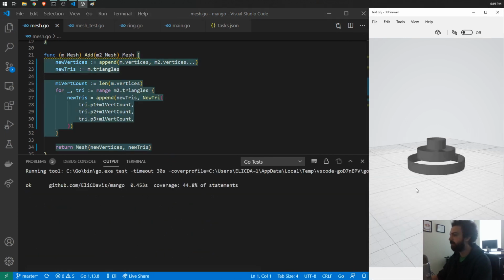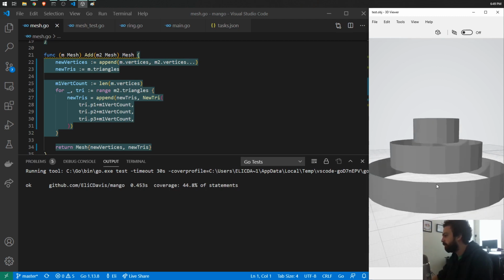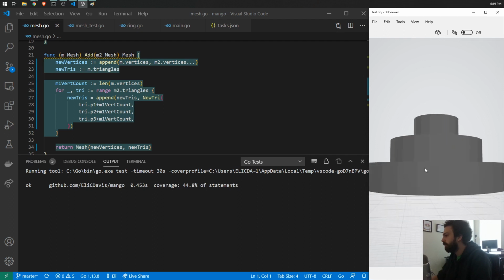The tests pass. And holy moly, if you look at it at the right angle, it looks like a wedding cake, maybe more like a kid's toy, those rings where you... Tower of Hanoi, that's what we did. That's computer science stuff. We did the Tower of Hanoi right there. Boom.